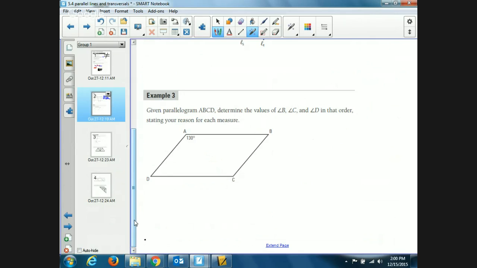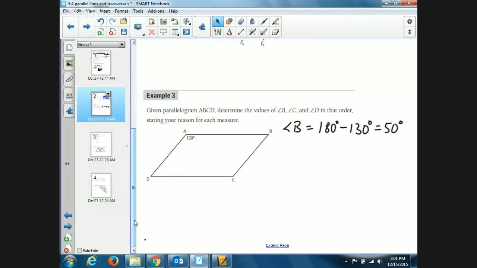Now, a parallelogram is called a parallelogram because two sides are parallel. Consider this like a transversal. You have to do it in this order. So B, I say interior on the same side. Angle A is 130. Angle B must add to 180. It's supplementary. So angle B, same side, interior. So that's 180 minus 130. 180 because it's supplementary. That's going to give me my difference of 50 degrees for B.